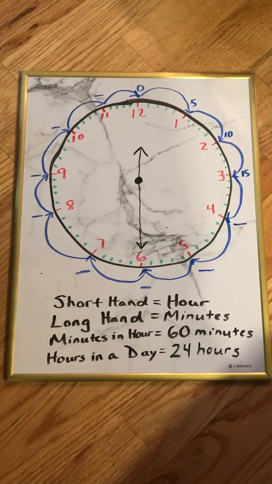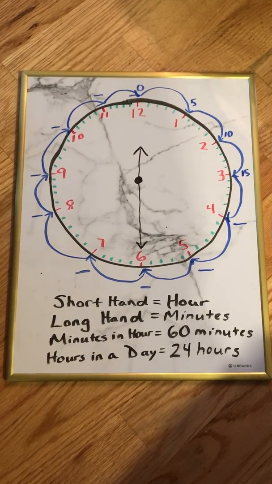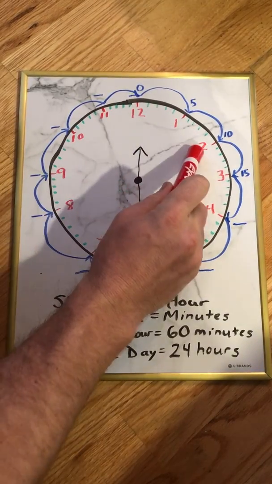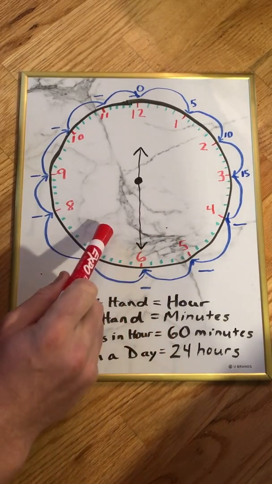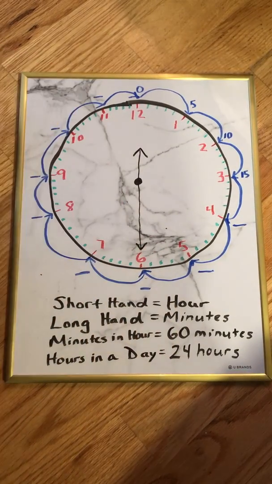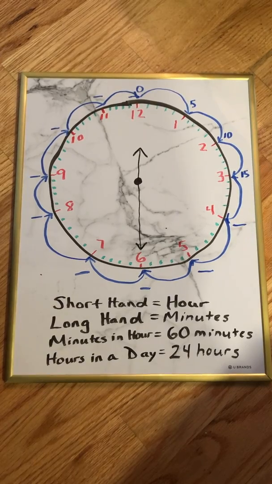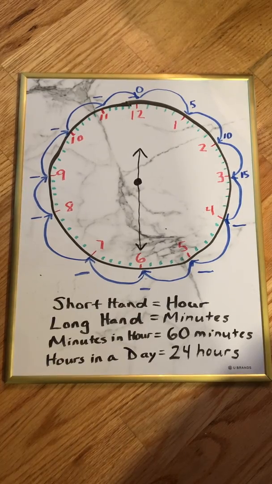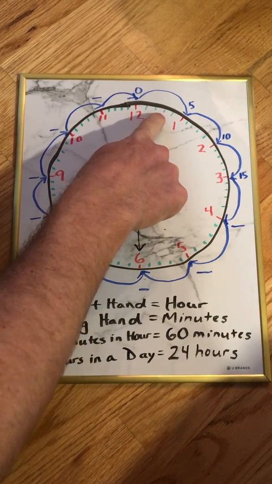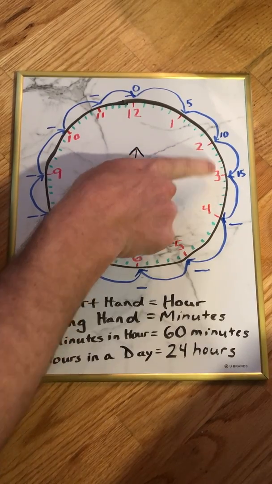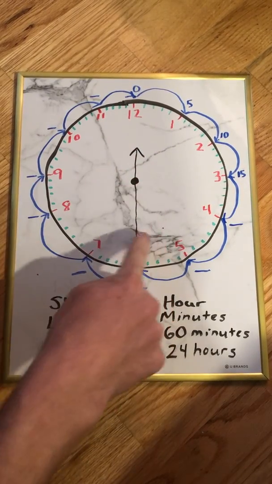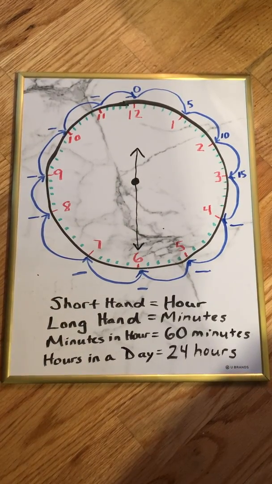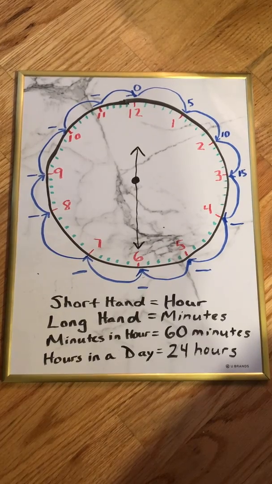Okay, so first things first. I want you guys to identify on my clock where the red numbers are. These red numbers are what's going to help you identify the hour. And then I also want you guys to take a look here. Do you see these little green tally marks they look like? In between each one of the red numbers. They're going to represent the minutes.